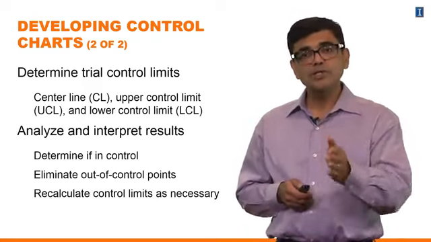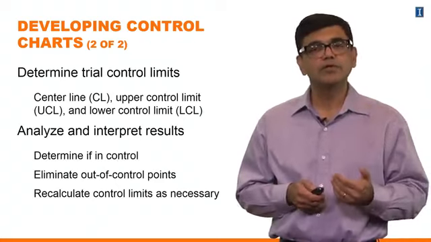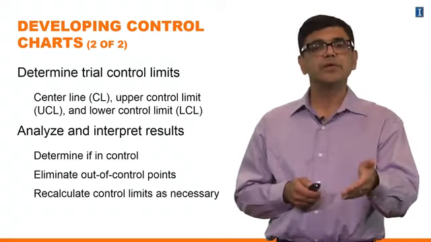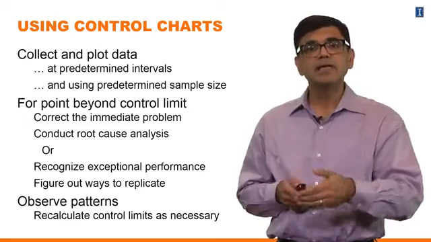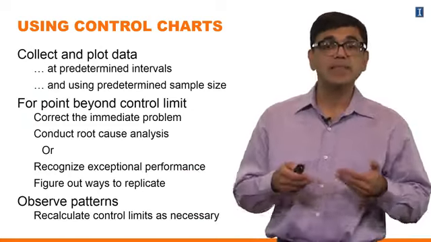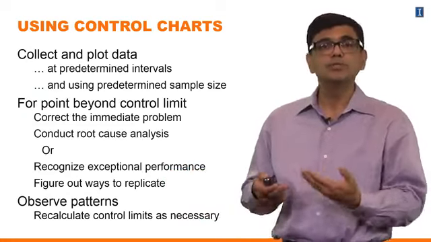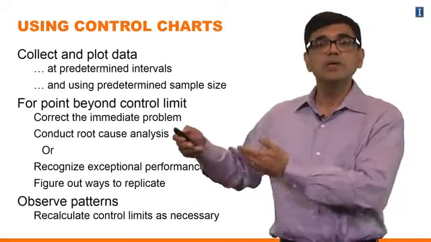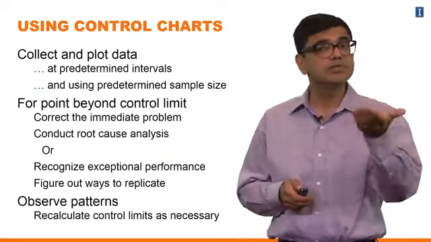So once you've come up with the upper and lower control limits, once you've calibrated the control chart, the next step is for you as a manager to give it to somebody in the front line and them being able to use it, or for you to use this control chart to keep an eye on the future performance of your process, right?